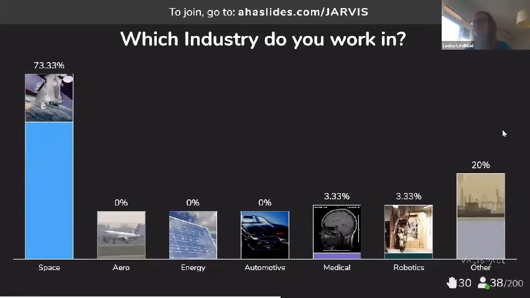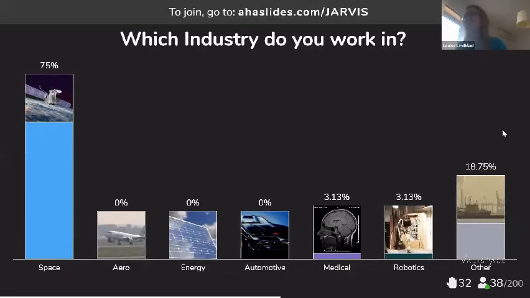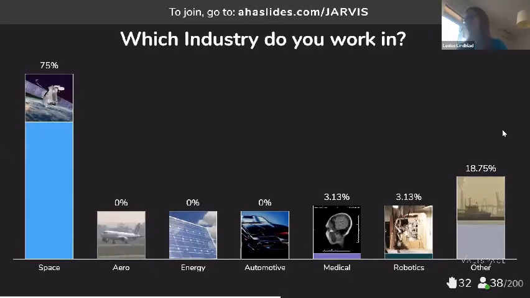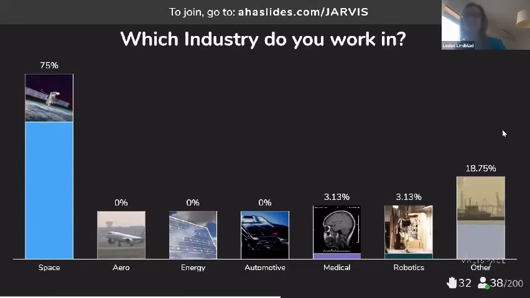Okay, I think as expected, since this is the Jarvis Con Space Edition, most of us are space engineers. So really nice to see that, but also very nice to see that there are some people from the medical and robotics industry and some others. So that's really nice to know. It's nice to see that there is a diversity also.